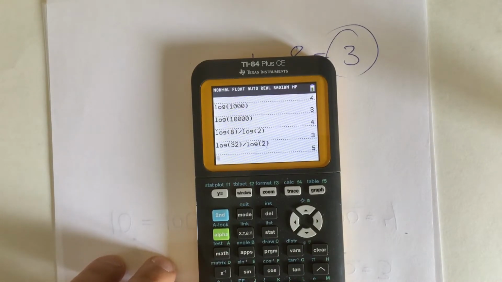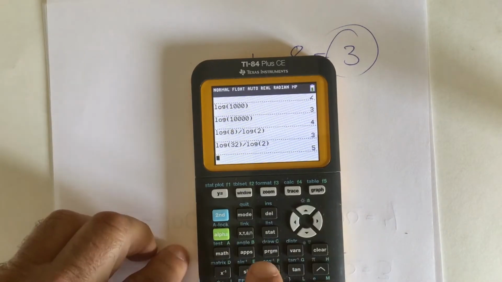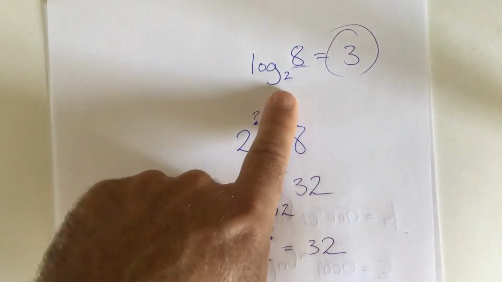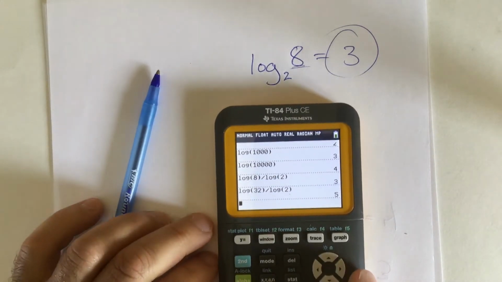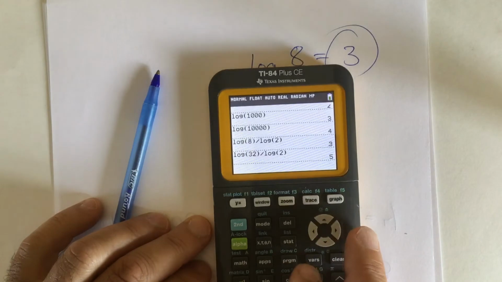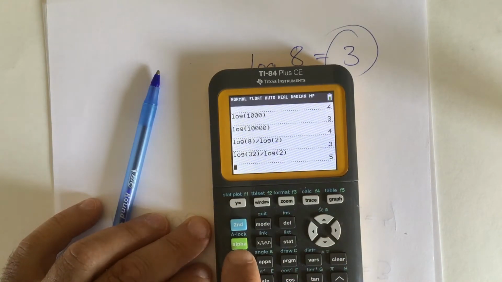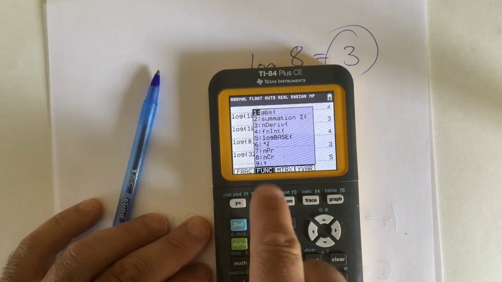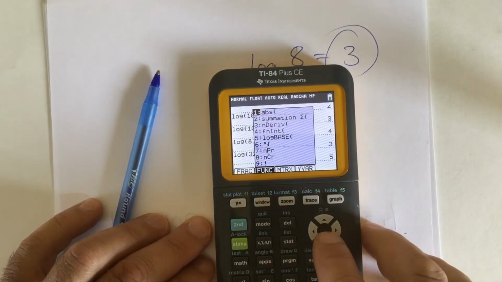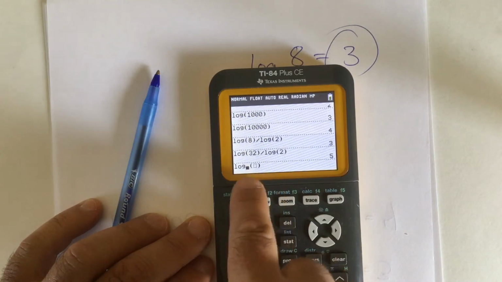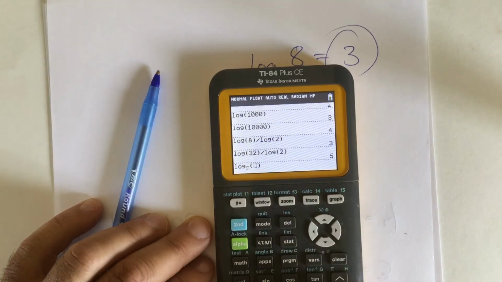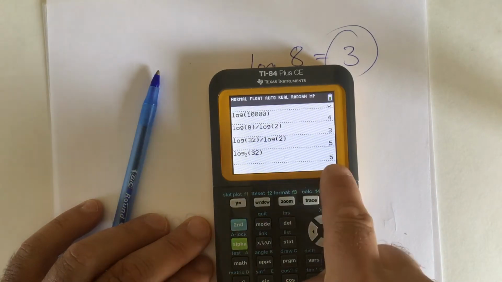The answer's 5. Now, some people always come up to me every year and say, you know, there's a way to punch it in so it looks just like this. And I say, yes, I know, there is a way to do that. But in my book, it's actually more work. I think it's kind of a pain in the butt. But here we go, I'm going to show you it anyway. There's a key right here that says alpha. If you do alpha window, you'll see this thing come up, and look, log base. See, now look at how it presents the problem. So if I wanted to, I could do log base 2 of 32 that way, and guess what? It's going to tell me it's 5.